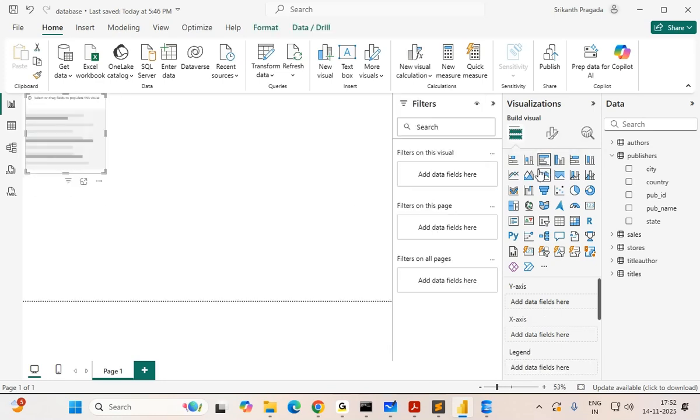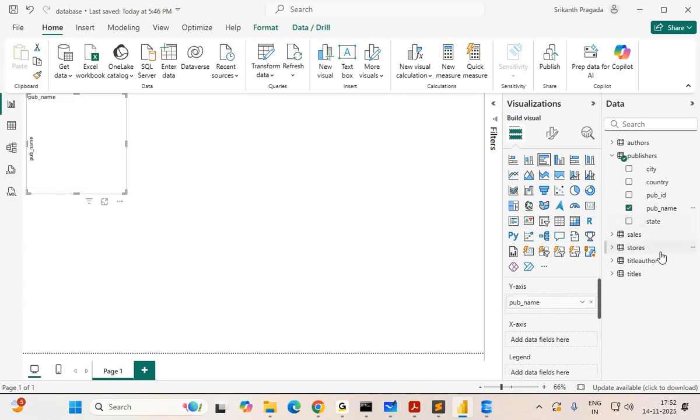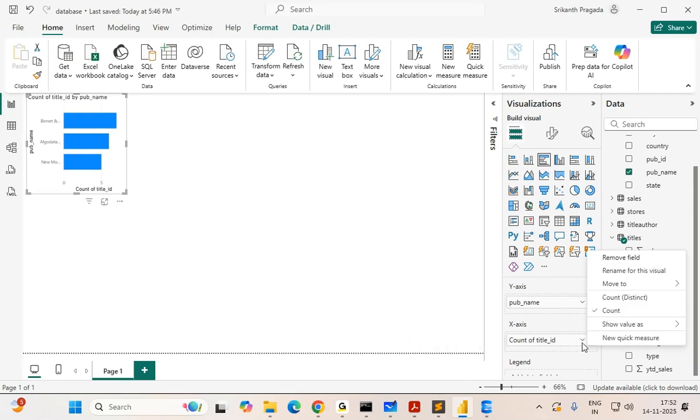I can put that here and select that. A filter is to be collapsed. And now y-axis is going to be publisher name. Now publisher is related to titles and we are going to get the title ID. We put the title ID and in the title ID we are saying count. That's exactly what we want.